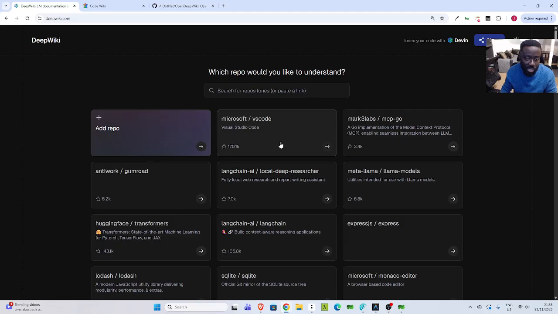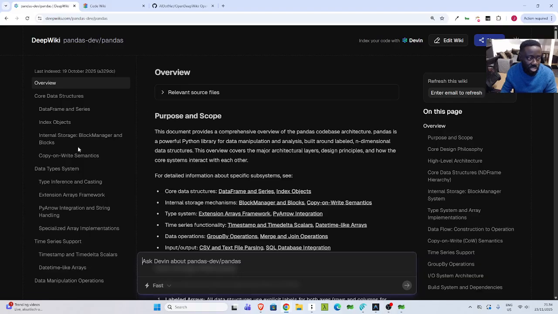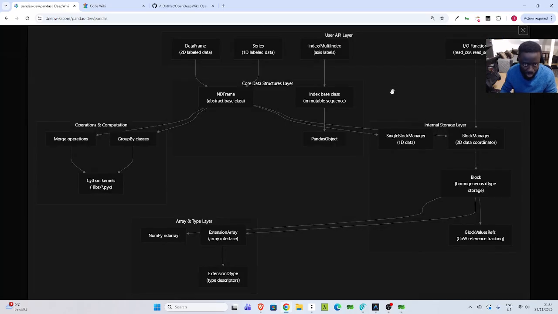This is how it works. First it picks a repository. I can pick something like pandas. Then this gives us the repository, and I can click on it. It's going to scan and index the entire repository and give us a very nice wiki with all the links, which are very useful so that you can explore the code base. It gives us a very nice hierarchy or diagram to understand the code base, which is useful in case you want to know where each part is. So code understanding is very useful because of this diagram.